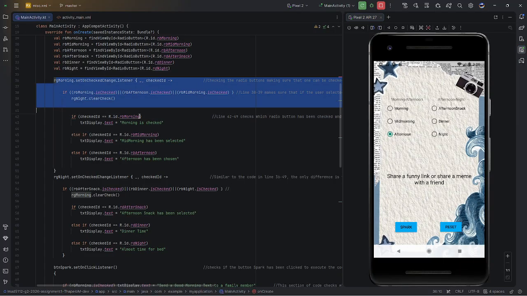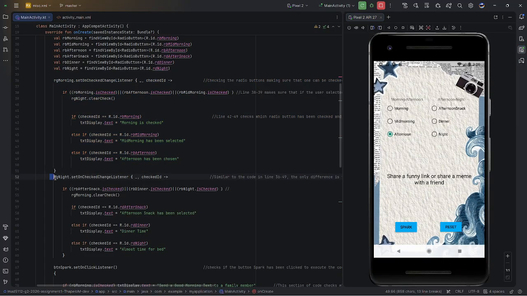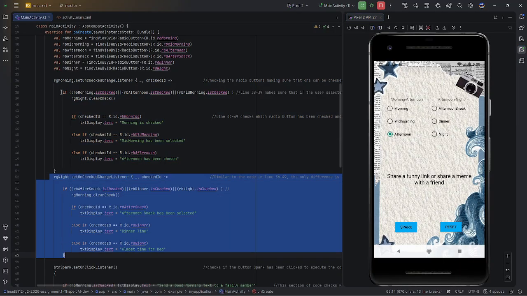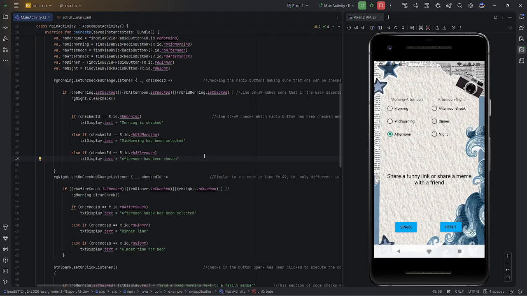Now, this is the same thing as this, just for the afternoon snack to night. It does a similar thing, but this line of code is similar to this one.